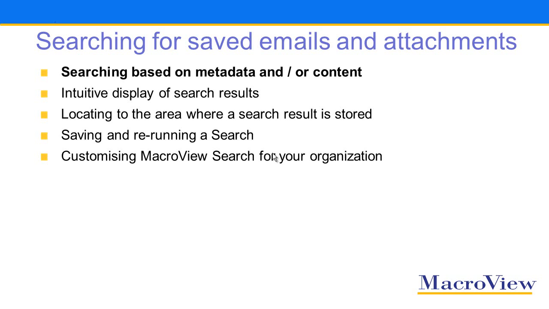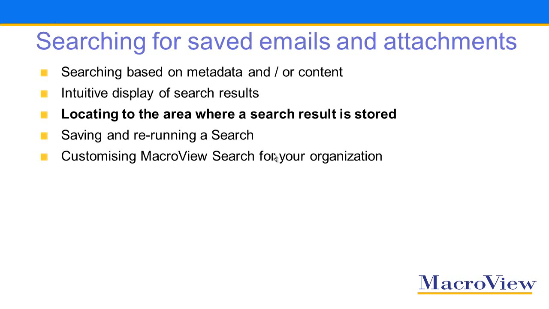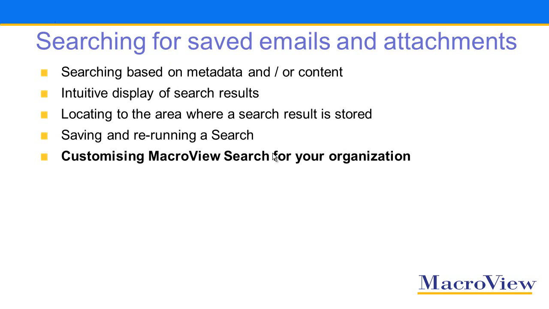Thanks to MacroView, while we work in Outlook, we can search based on metadata and content for documents and emails in SharePoint. Search results are displayed in an intuitive grid format, and we can locate to the area where a search result is stored. You can also save and rerun existing searches and configure your own MacroView search panels to reflect the way metadata is used in your organization.